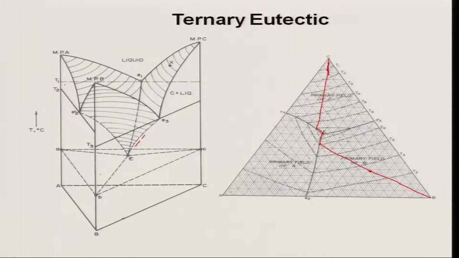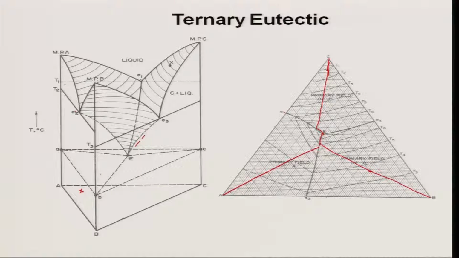Now, one can easily see how the solidification will happen just by knowing the 3 dimensional space model, and also by using the projections on the Gibbs triangle. In the 3 dimensional space model, if I have an alloy composition sitting on the primary phase field of A, corresponding to the composition here, it is very easy to follow the solidification. How are we going to do it? I showed you that we can first join this point, which is sitting inside the primary phase field of A, with the corner A, and then extend this line further.